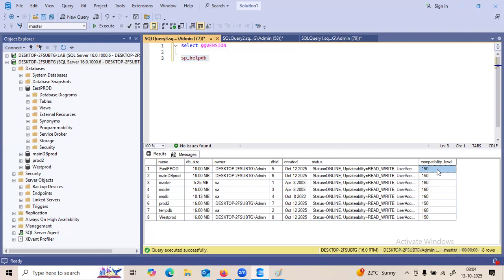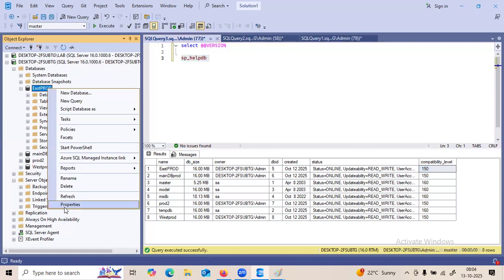In a real environment, on any server, most of the time we can see the difference. The SQL Server master and model will have one compatibility level, and the user database sometimes still we can see 2008. Still we can see 2012. Still we can see 2014. If it is 2008, what is the compatibility level? If it is 2012, what is the compatibility level? Why? Because even if the SQL Server is a higher version, inside the database the compatibility level can be lower.